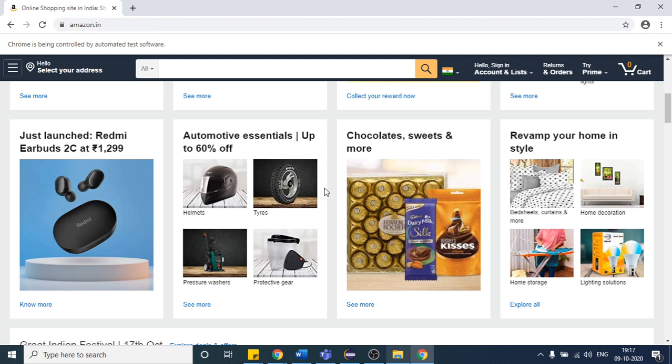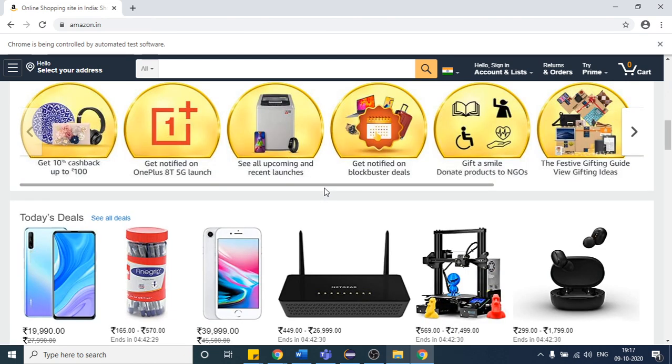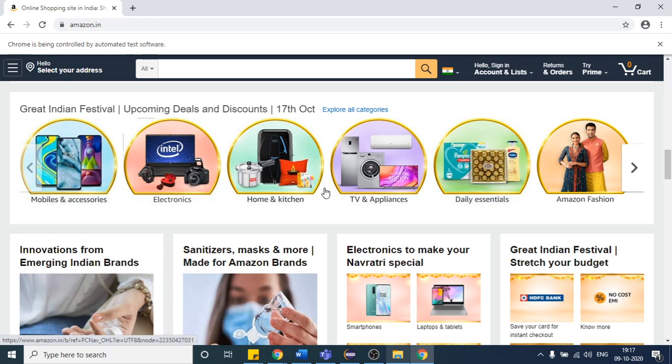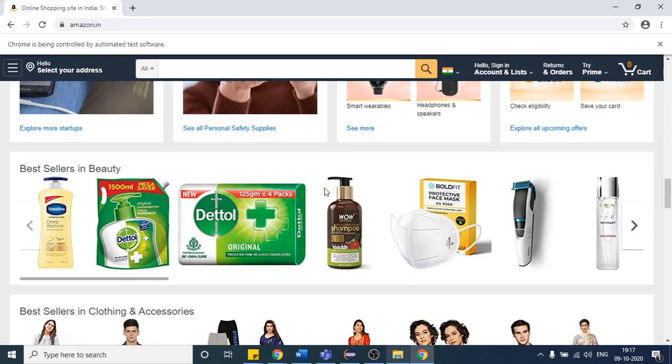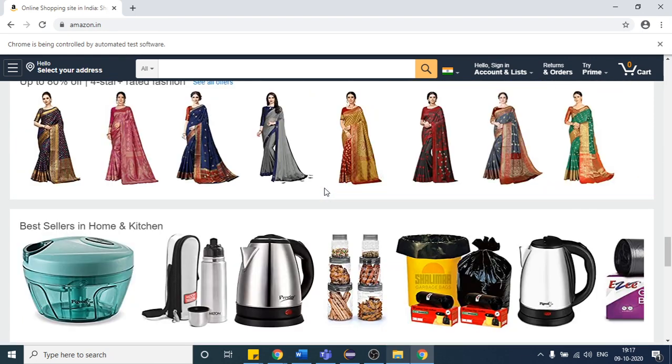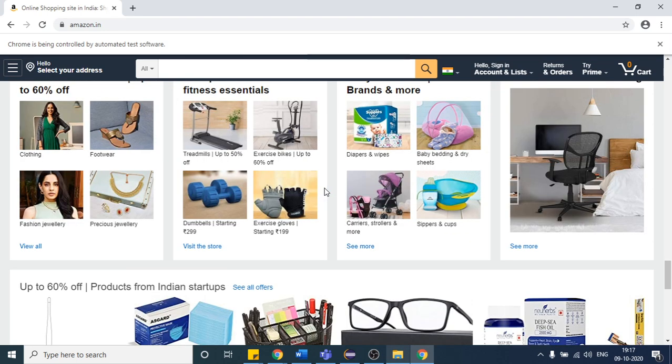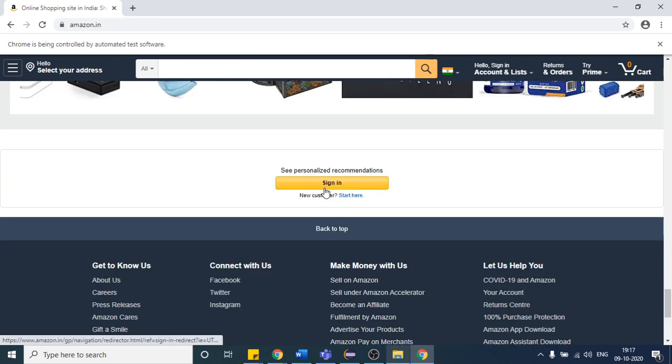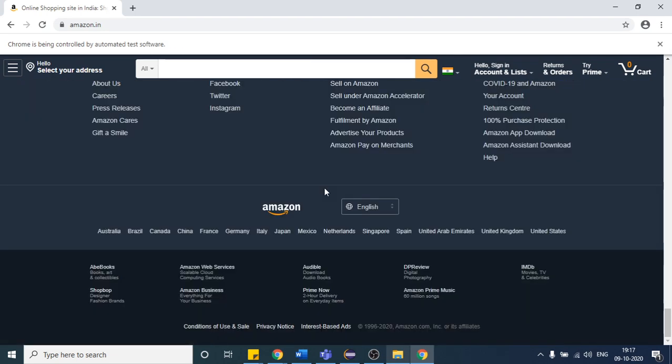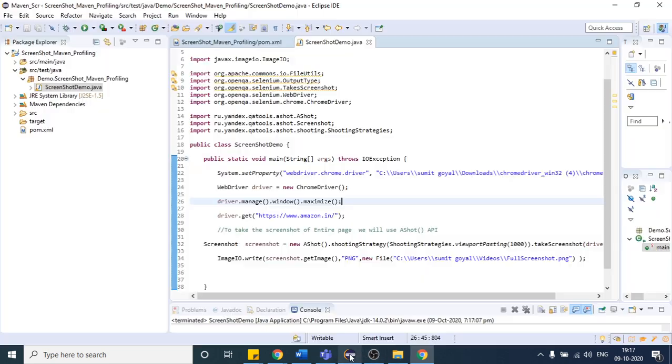You can see it started to scroll and it will stop when it reaches the end of the Amazon website. After that, in Eclipse you can see your program is terminated, which means your program execution is now complete.